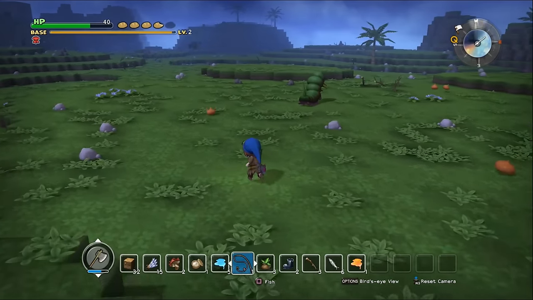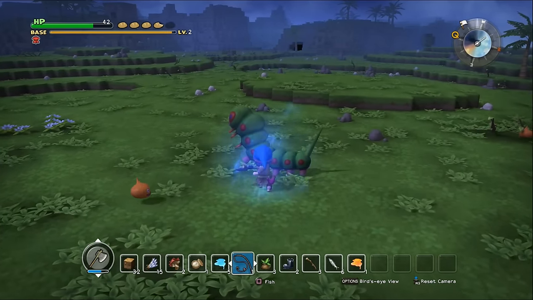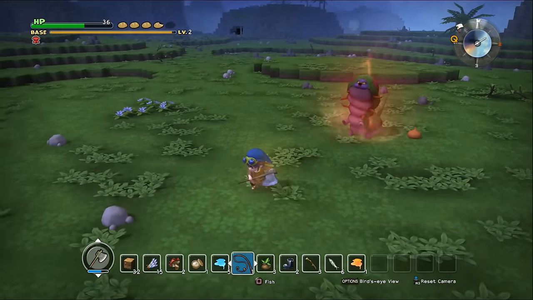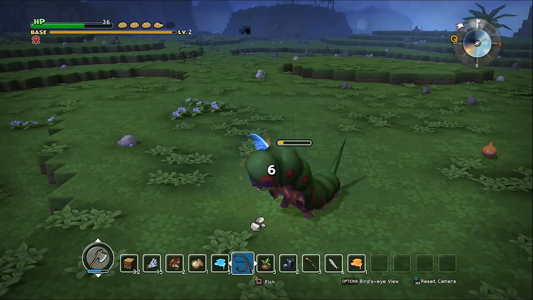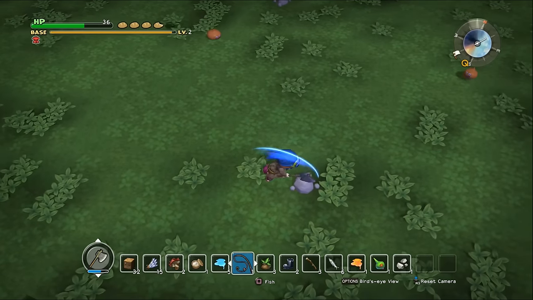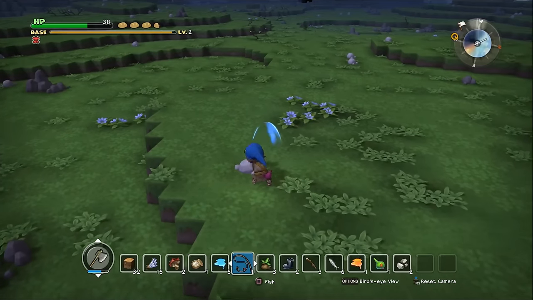I don't know how many stingers I'm gonna need of those, but while my health is decent, I'm gonna go ahead. Hold on. There we go. Piece of pumice. Oh, smooth stone for slinging at faraway foes. What? Projectiles? Hold on, I didn't realize I could do that.